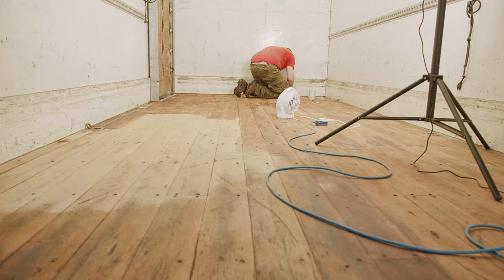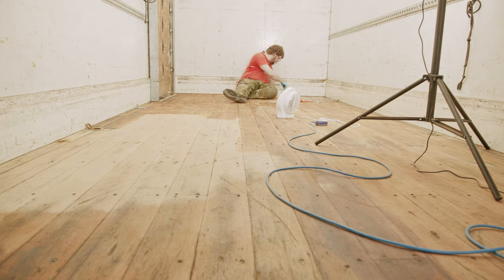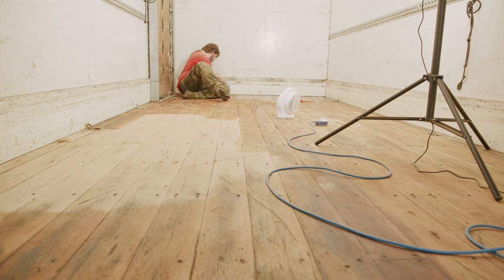I'm using a store brand yacht varnish that is really cheap. It turns out it's also really thick, especially at the temperatures we have outside. I applied the finish to one end of the truck using a brush, but it was so slow going I really needed a better way to do it. The really rough finish on the wood just added more friction to the brush and made it hard to get good coverage.